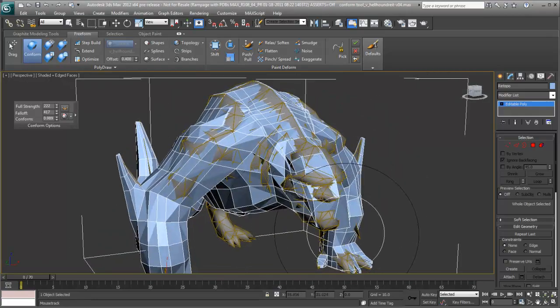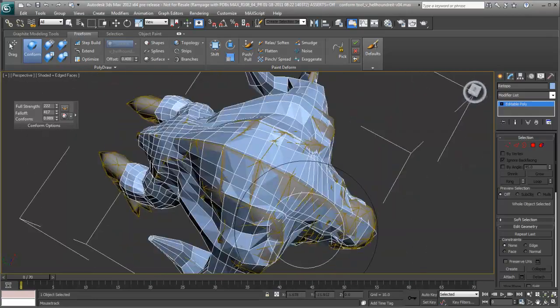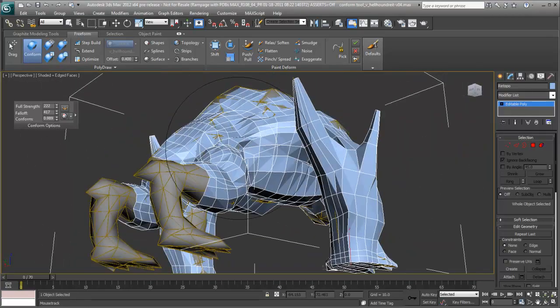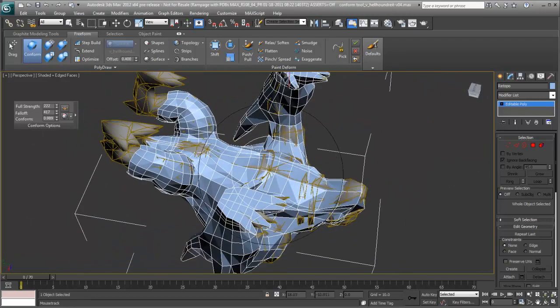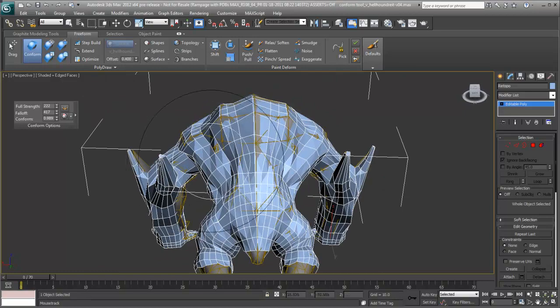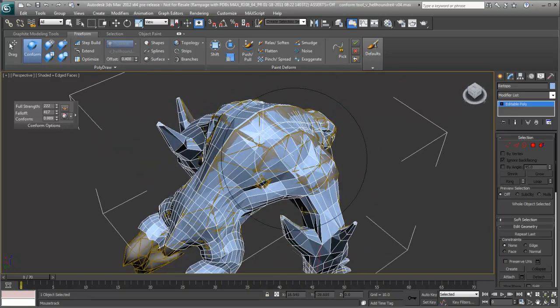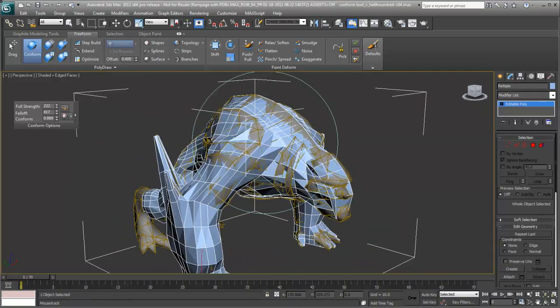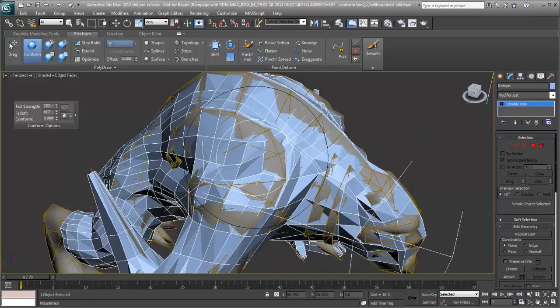Now, once we get a little bit closer to the volume that we need it to be, I'll probably go ahead and add some topology. So I'll go underneath here, and you can see that the conform tool is really adhering to the underlying surface quite well. Now that we have some of our conformed geometry on there, we can use some of the other conform tools.